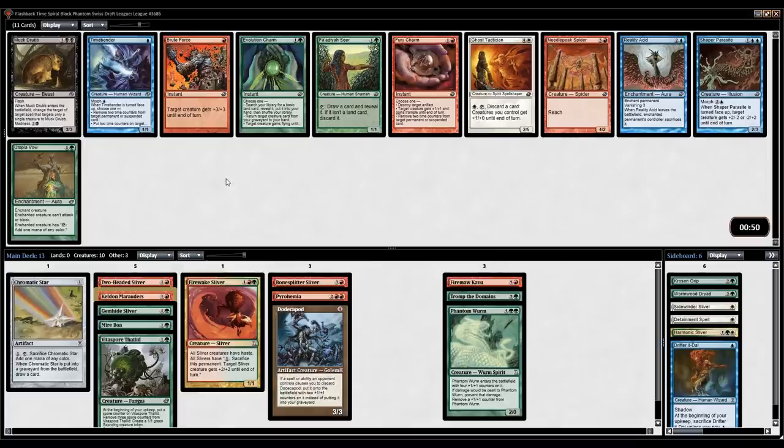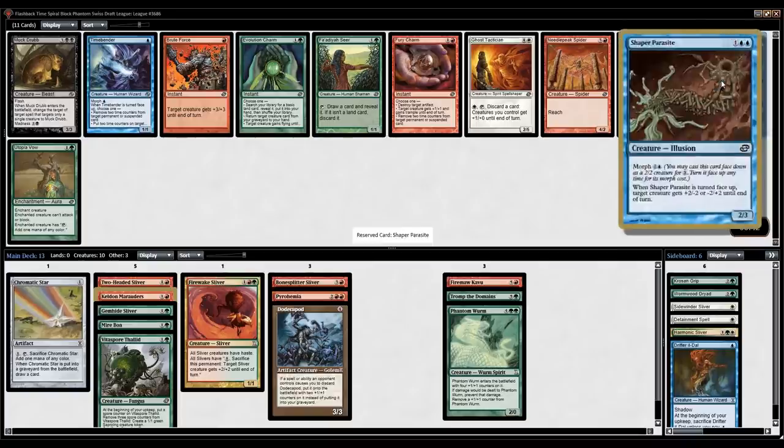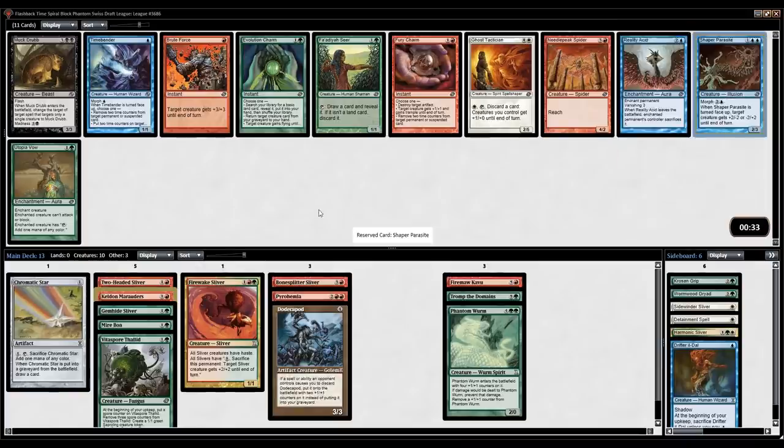And maybe a Utopia Vow here, or actually an Evolution Charm is quite nice. Ooh, a Shaper Parasite, also one of the better morph cards in the format. In fact, it might actually be correct to take the Shaper Parasite, because you could still play it as a morph card. If you don't draw the blue, sure, then it's a 3-mana 2-2, but if you do draw the blue, it's a really nice removal spell. I think that might be my pick.